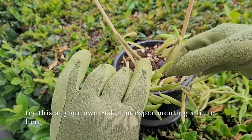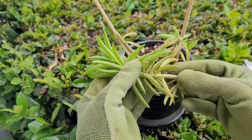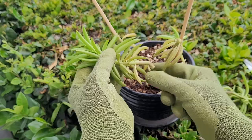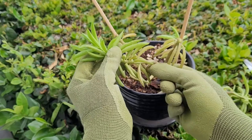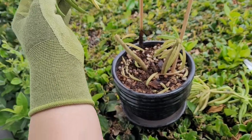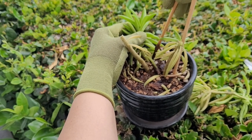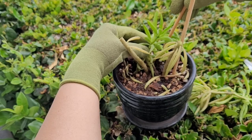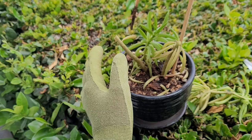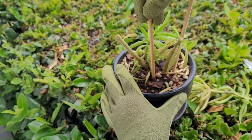So I chopped this up because I wanted to repropagate. I didn't like how it was starting to just grow in a big old curve, so I just wanted to repropagate it. Put some of these leaves back into the soil because they might grow into new stubs. And I'm going to actually use this to make a little hole and just set it right in there. Now, I'm not 100% sure this is going to be very successful, but hey, sometimes you just gotta try.